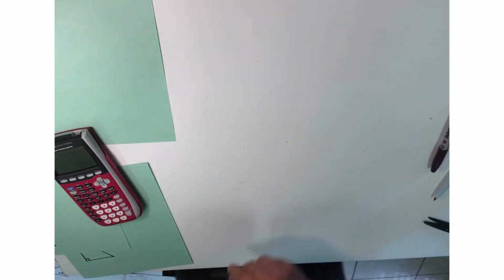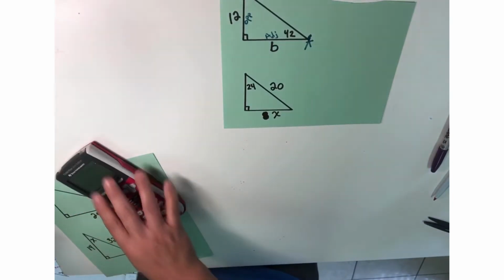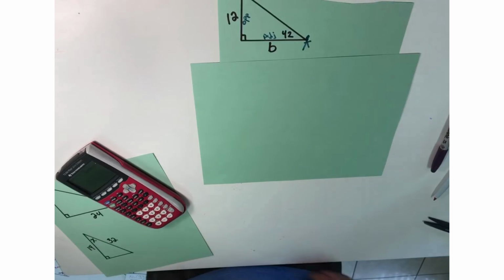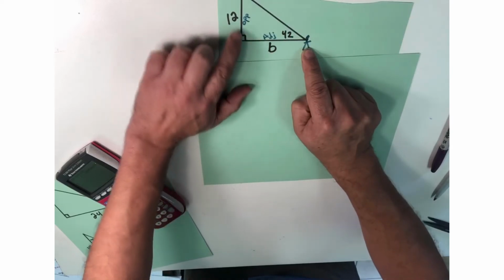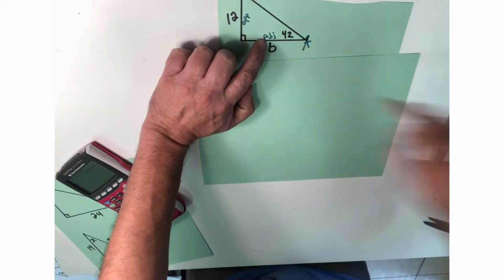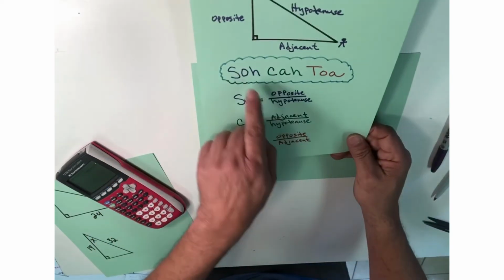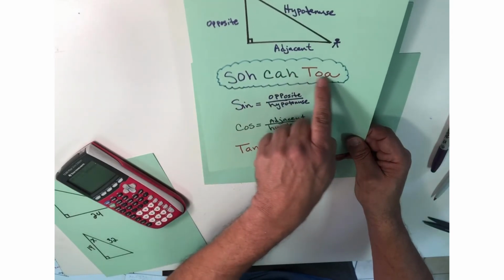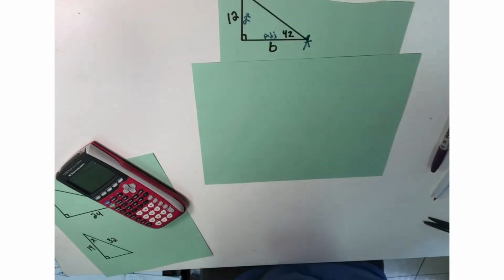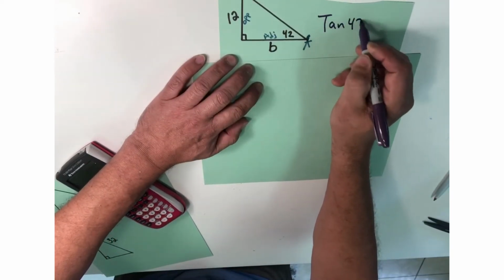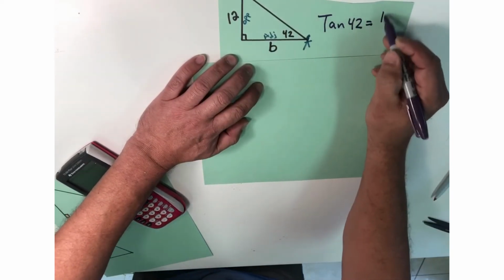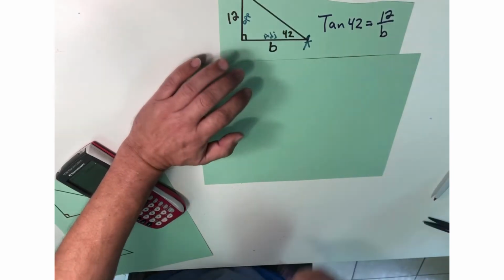Okay? Let's continue here. This next one, I am going to give you a 42-degree angle. In this case, if I draw myself at the 42-degree angle, I already did, this is called opposite, this is adjacent. Well, opposite, adjacent, here it is. That means it's tangent. Awesome. Let's go get the tangent. Tangent of the angle 42 is equal to the opposite over the adjacent.